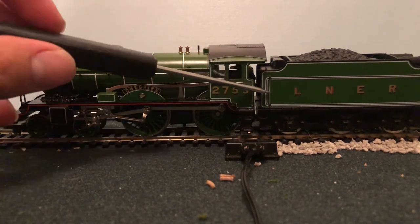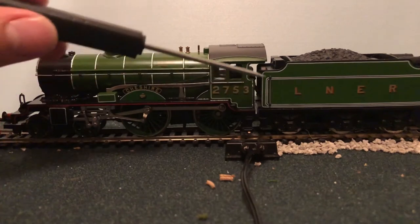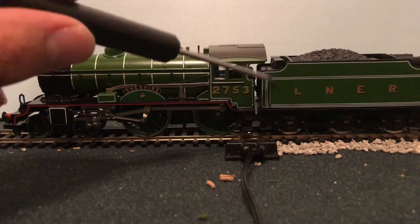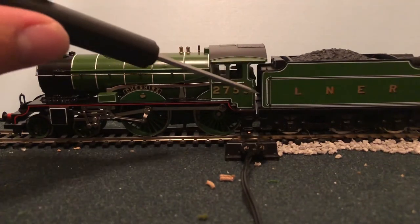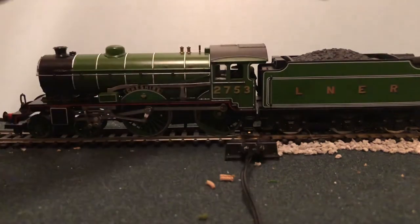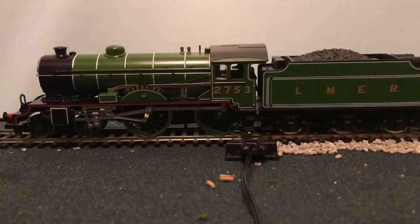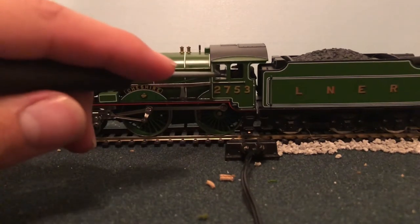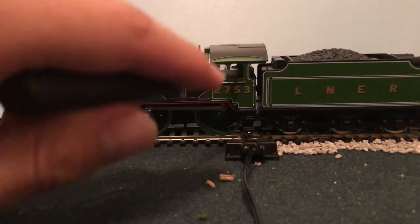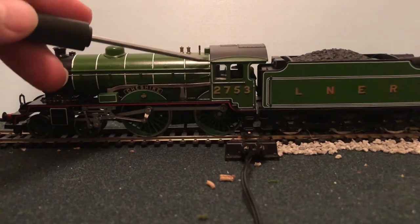It does have separately fitted handrails on the tender, and you can see my pointer go behind that. Crazy thing is, this one and its twin on the other side are the only ones that are separately fitted, and you can go behind them. This one down here is not. This one right here is not. I don't know how much money they saved there, but apparently it was enough to make it worth it. And then this front window is glazed. You can see how I'm not going through it. This back window is totes not. It does have a front little window that's glazed. I'll show you that in a minute.